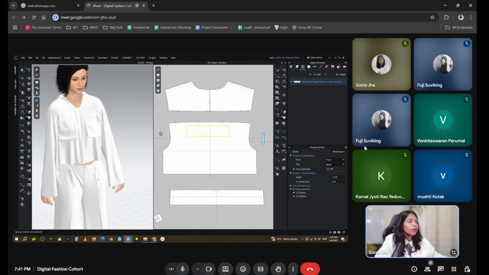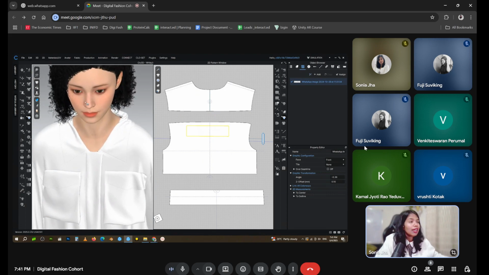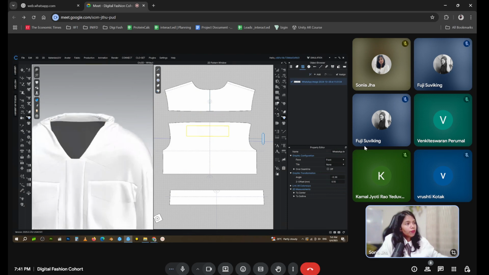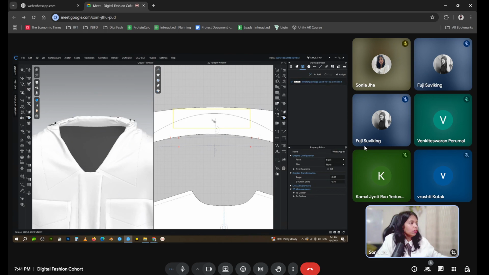Sometimes we have to put the logo at the back of the collar. Mostly that happens with brands, okay? I can make my avatar disappear by clicking on avatar display, and find the collar, and I put it here on the collar as well. Just drag and drop and place it.